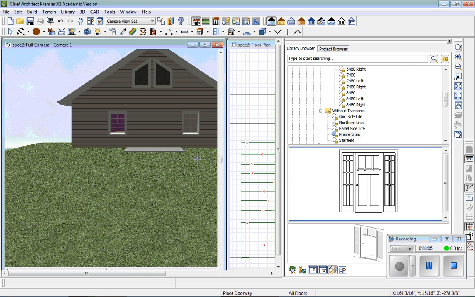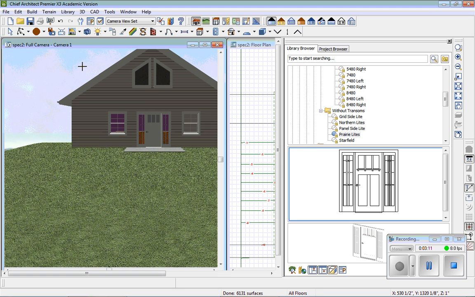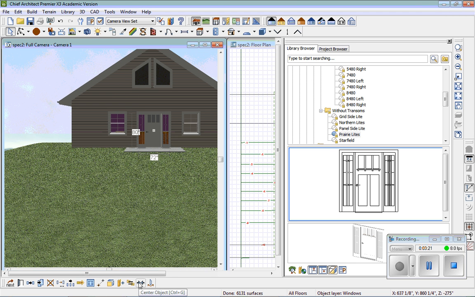Once you've got it, you can drag it into place. And that looks a little more formal. I'm going to select it and recenter it. Hit the wrong button there. Okay, select it, center, and click. And that looks like it straightened it out a little bit.